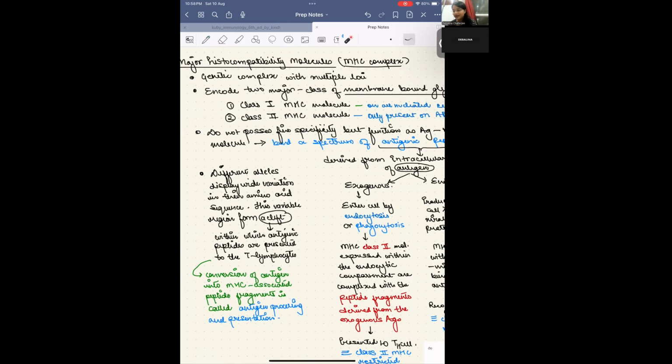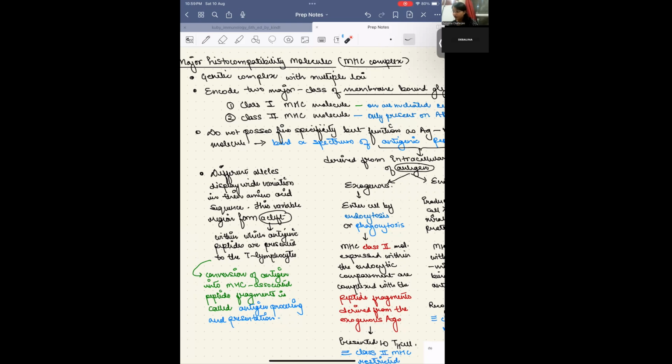What is important to understand is that the different alleles display a wide variation in their amino acid sequence. This variable region forms a cleft. While we're saying it's a genetic complex with multiple loci, it can have different alleles. Imagine a structure like this: one TCR, one MHC and the other MHC molecule. Based on which allele has encoded this particular structure, the specificity of the cleft forming in between is variable, and that is how, although not very specifically, it is able to show some specificity towards what kind of epitope can fit inside that cleft, and that is how what sort of antigens can be complexed with this MHC molecule.